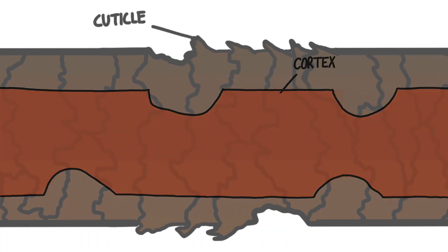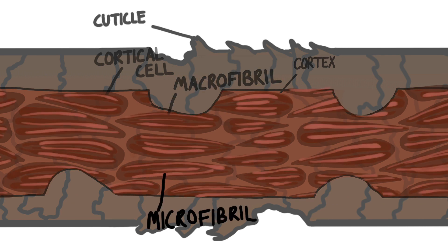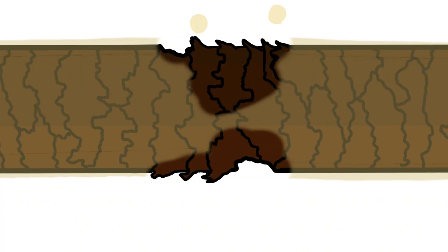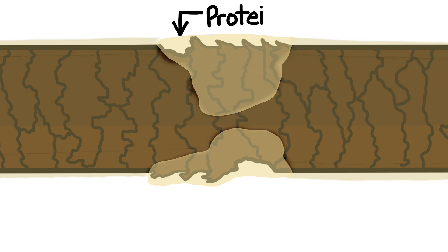Molecular repair products work by being small enough to go through your cuticle to your cortex where your keratin chains are stored. And when they find broken keratin chains, they're able to fix them. This is important because in the past, products with protein in them didn't repair your hair in the same way these do — they actually coated the outside layer of your hair called the cuticle. Because over time, your cuticle can form cracks and breaks, and these proteins were able to come in and fill in those cracks and breaks. Some of them were small enough to go a little bit deeper, but not to the same extent as molecular repair products.